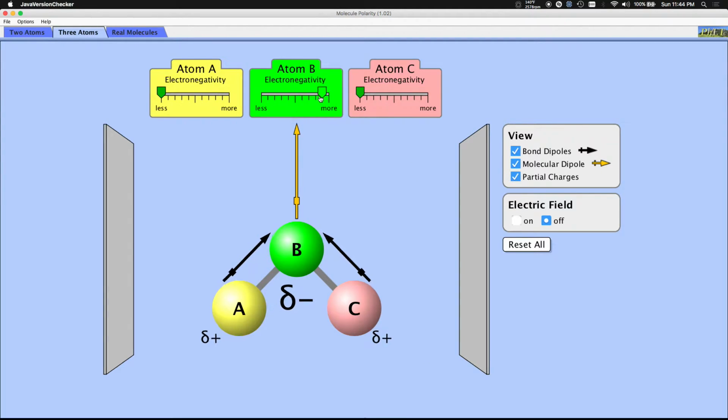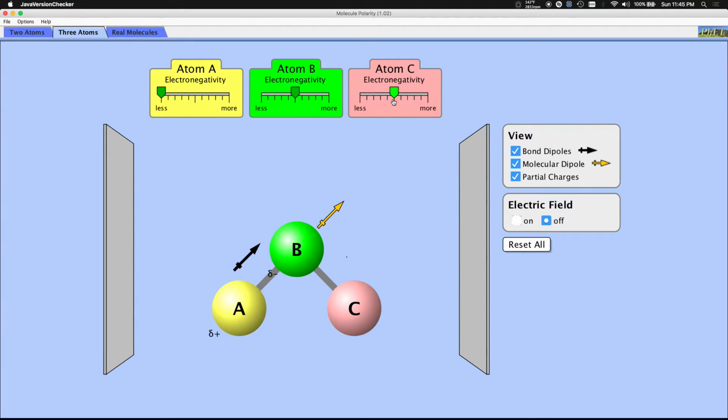That's really it. Now, I'm going to decrease atom B's electronegativity and increase atom C's electronegativity. Do you see how when I increase atom C's electronegativity, the bond dipole between A and B does not change, because I'm not messing with A or B? I'm actually messing with atom C. So the bond dipole between B and C is now decreasing in strength. It's getting smaller and smaller. At the same time, because I'm changing that, my full molecular dipole is also changing. So if I keep doing this, see how at a certain point my bond dipole reversed, so that C was more electronegative because I passed the point of electronegativity of B.